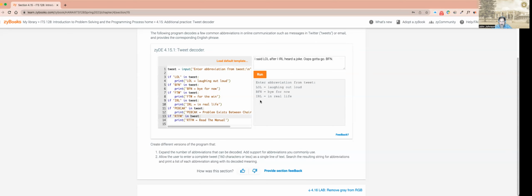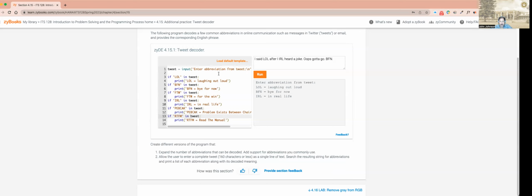So that was pretty interesting. What I find more interesting is that it went through this and printed out in a different order, because normally you would think that it would go through here and say, if LOL is in the tweet, then print out laughing out loud, which it did. Then it should hit IRL. And well, actually, yeah, so it found LOL, then it went for BFN.